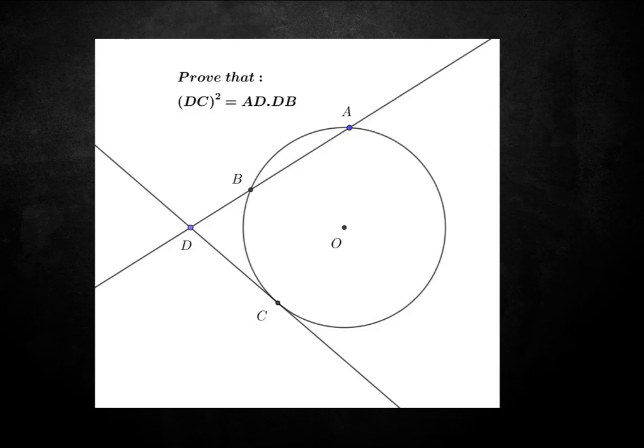Today we are going to have a quick geometry problem on the circle. We have to prove in this image that DC squared is equal to AD times DB. This is very used in circle geometry, but we have to know how we found this formula, and if we are faced with problems involving this, it will always be good to know how to find it back when you forgot the formula.